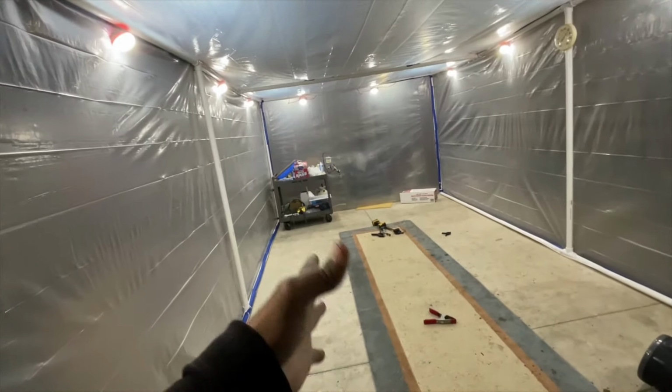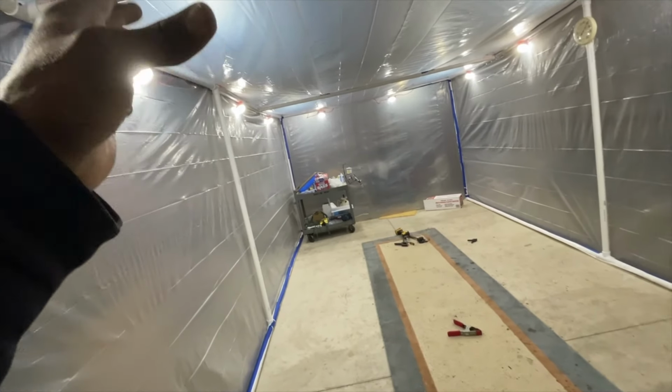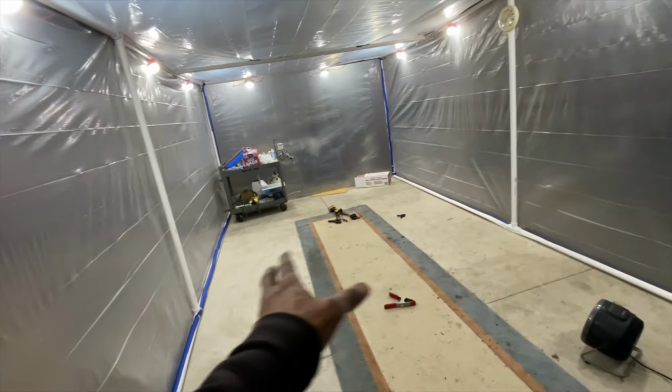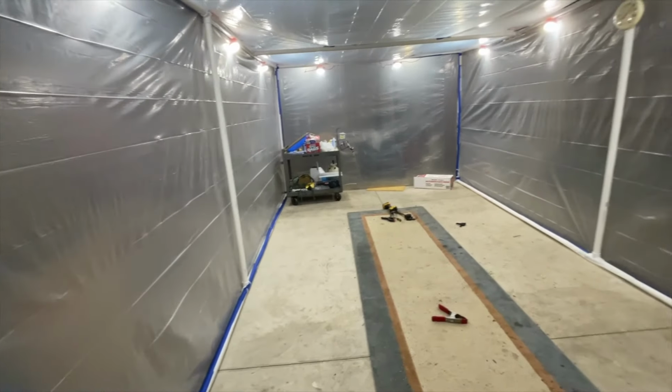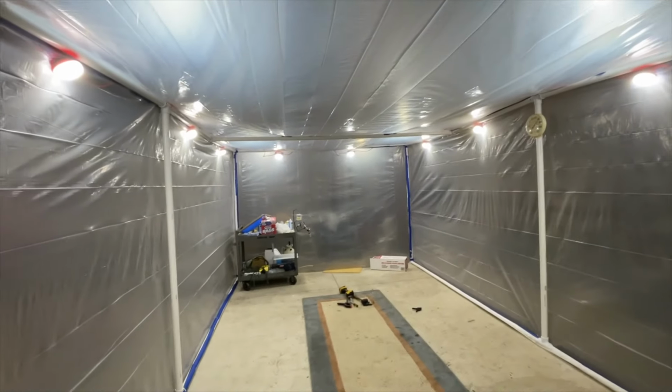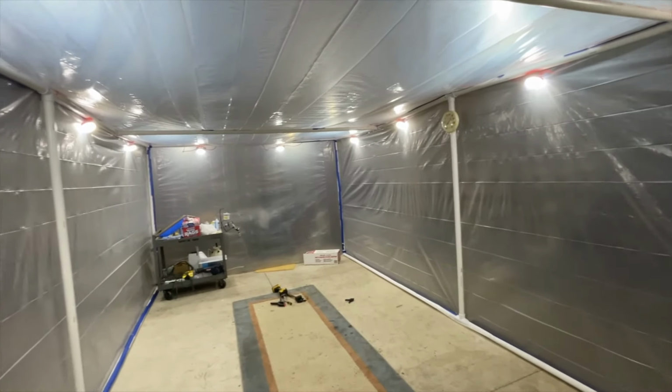So I'll throw down plastic. This concrete cost me a lot of money in this place, and I don't want it getting messed up neither. So we'll throw plastic down here as well. Once I get this cleared out and bring the car in here, but impressive.